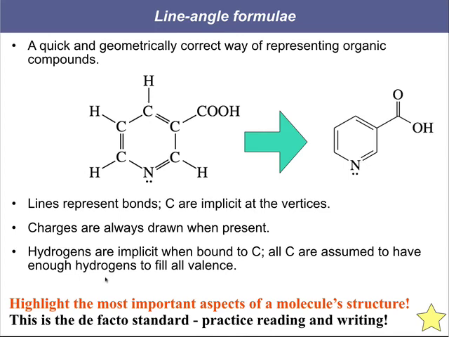What this effectively does is it highlights the most important aspects of a molecule's structure. We see where the single bonds are, where the double bonds are, where the important atoms are. Now, this is not to say that carbons aren't important, but a nitrogen is going to be much more important to the reactivity of this molecule than a hydrogen is going to be, for example, or a double bonded oxygen or an OH. What you're seeing here, the double bonds, the nitrogen, the double bond to O, the OH, those are the important aspects of this structure.